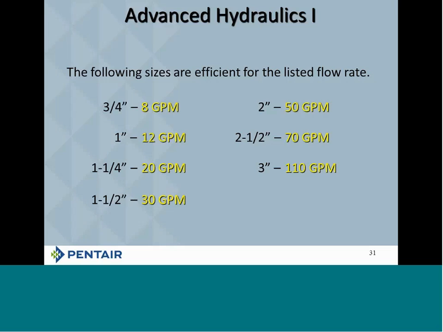Okay? Now, of course, if you look there, 3/4 is 8, 1 inch is 12, 20 for 1 1/4, 30 for 1 1/2, 50 for 2, 70 for 2 1/2, and 110 for 3-inch pipe. All right? So if someone starts talking about wanting to do 200 pounds a minute, let's check it. 2-inch pipe, not a good idea. Not a good idea.